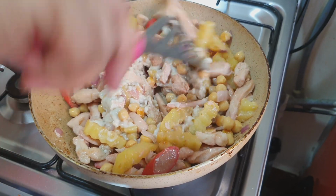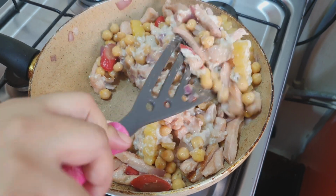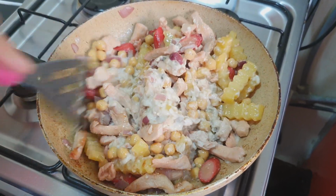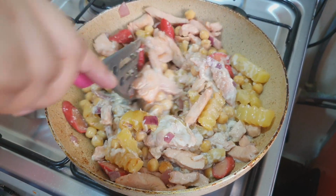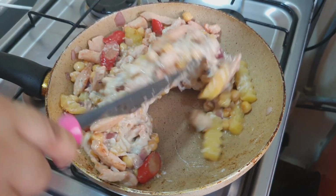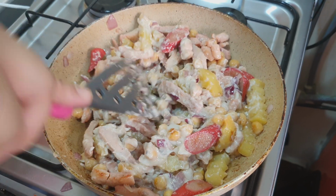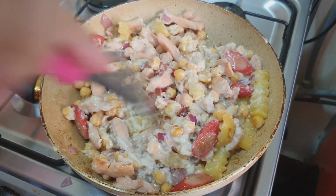See the smell. The smell and the combination of the mushroom and the chickpeas is so perfect. Even the kids will love it. So let's just wait for all the ingredients to be incorporated. And we are ready to go.